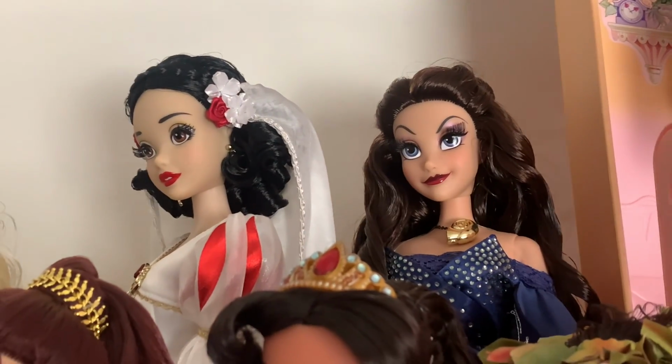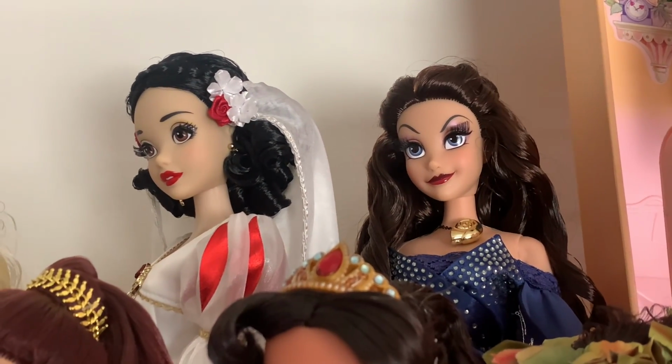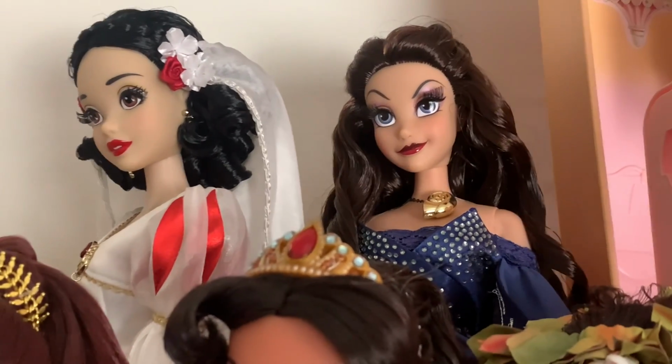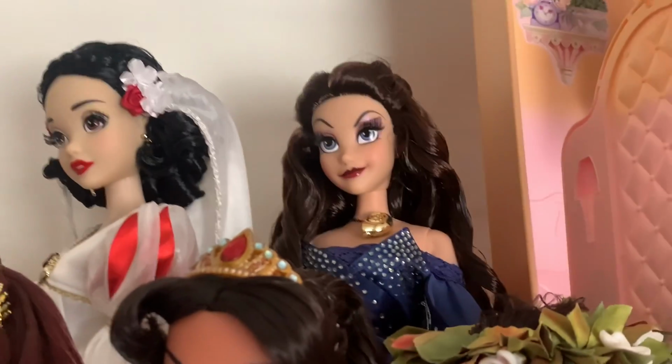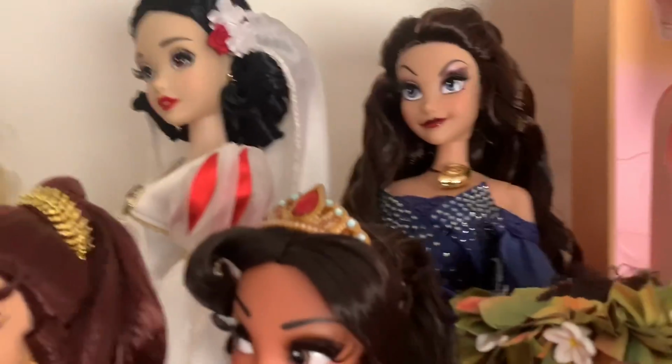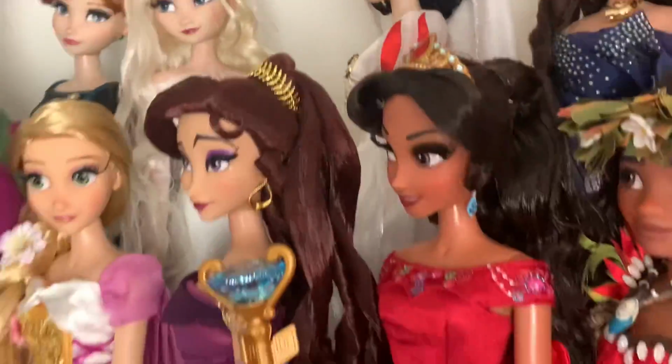So I'm really, really grateful that my mom vouched for me and bought her for me also. Let's be clear, my mom bought the doll for me because I was like, no, I shouldn't because of the money. And she bought her for me, and I'm so grateful because I love this doll. And she's so, so cool. She's my only villain, huh?